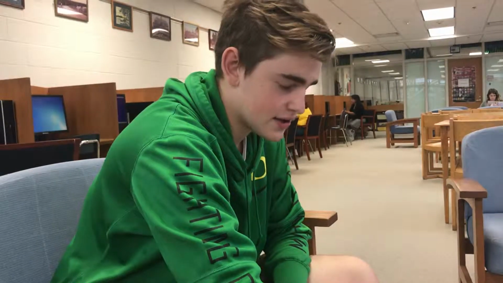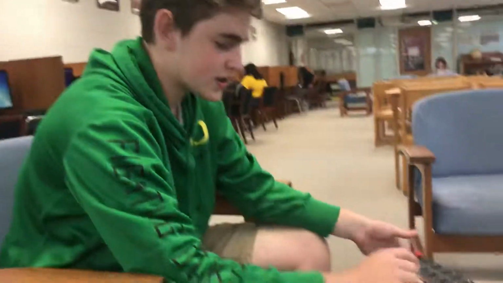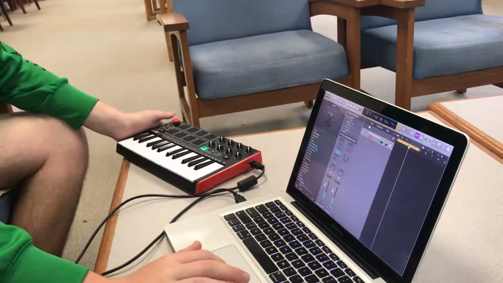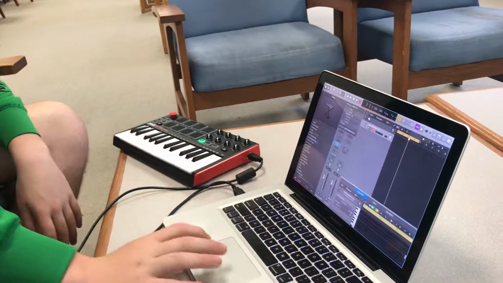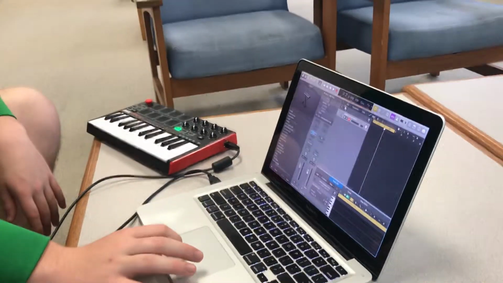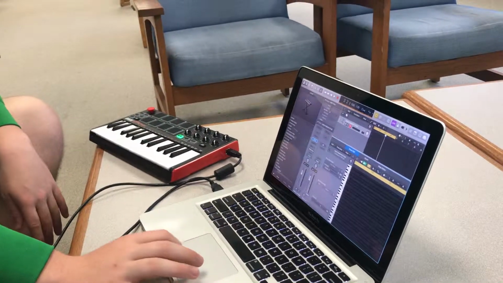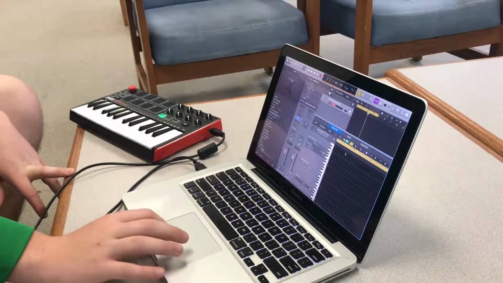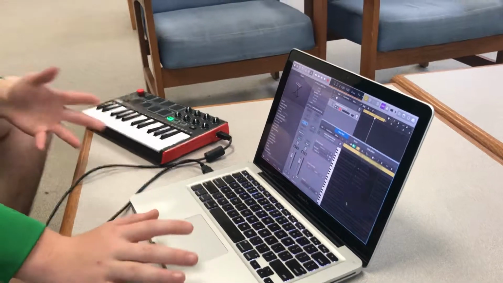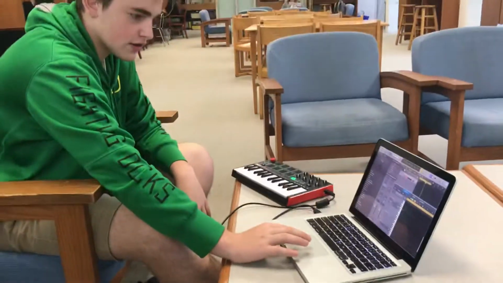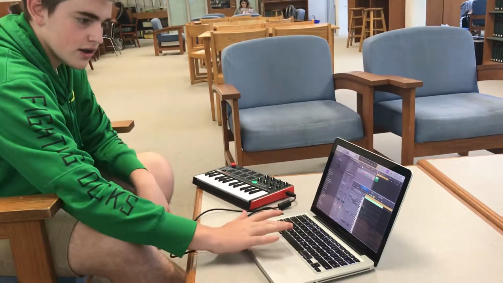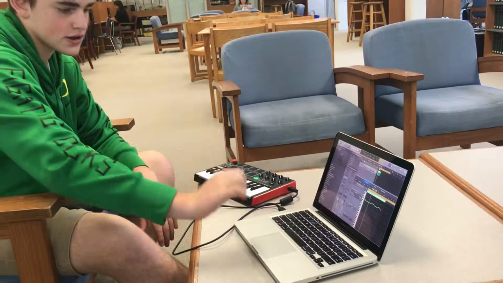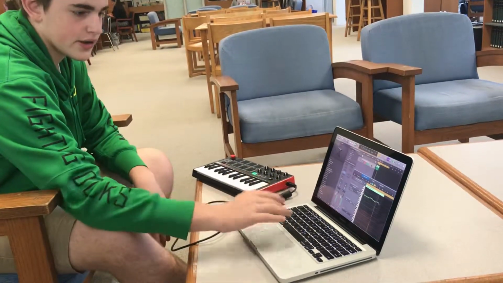I'm just going to be taking a hi-hat, which sounds like this. It's kind of a choppy drum, if you could say. So I take the hi-hat and I press P, which opens the piano roll, which is basically where it shows a giant keyboard, and I can draw the notes pretty much. I can select the notes right here, and it'll play the notes. So if I were to select and draw all across the platform, it would play the notes for me.